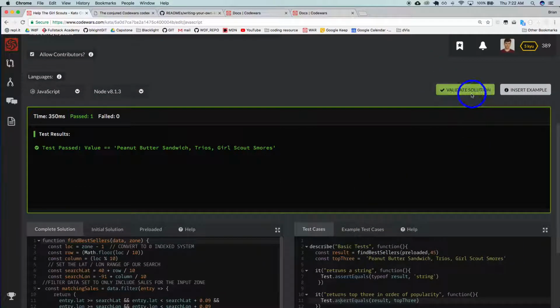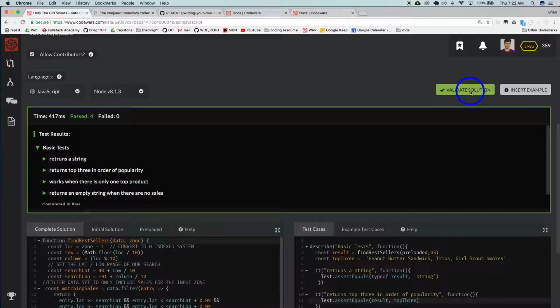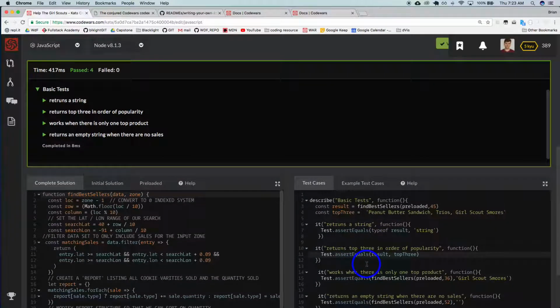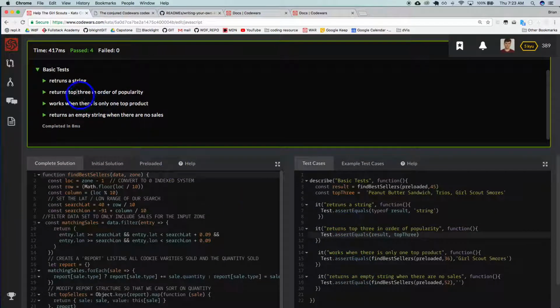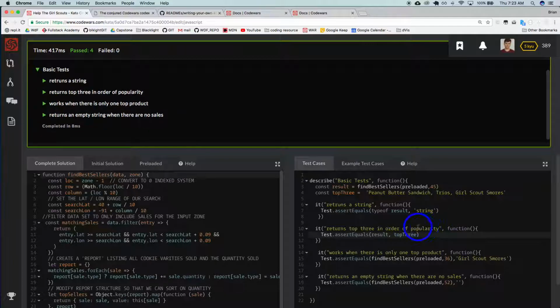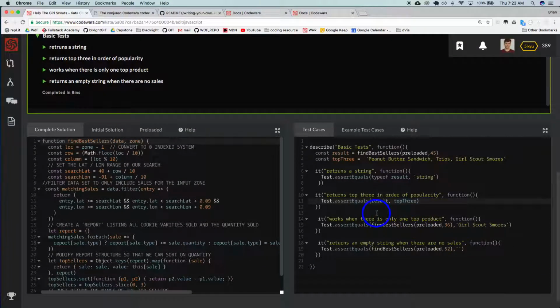Let's see what happens. Cool. And as you can see, all the tests that we've grouped within our describe block, basic tests, are nicely grouped underneath the headline, and these explainer messages that we've written within the it blocks are displayed here on the screen. And we can see that we passed the test and how long it took. So that's the very basic test. Now we're going to write some random tests.